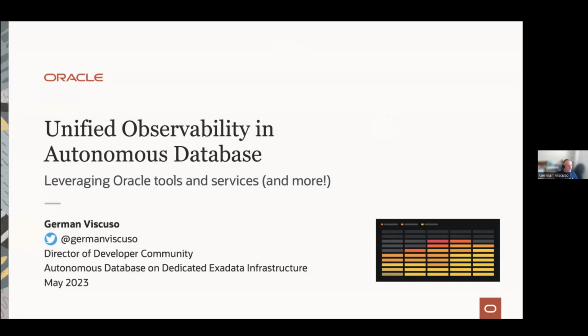And today we have the privilege of being able to take a look at observability, which is a really hot topic among developers. Specifically, we will be covering a little bit of what observability is, what it means to be observing the database, and then going into more detail of observing autonomous databases and taking a look at how you can do that finally in a Grafana dashboard, which is what you are probably more interested in.